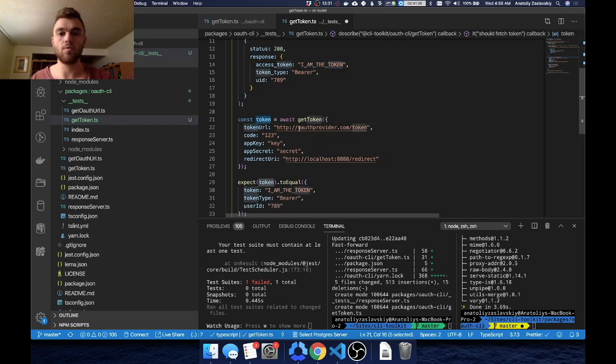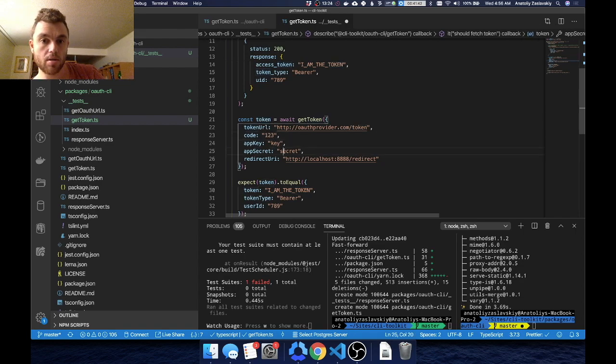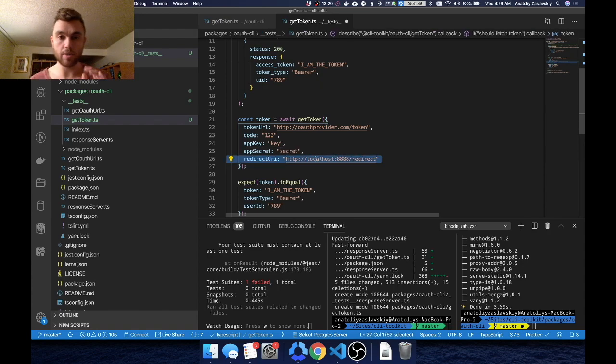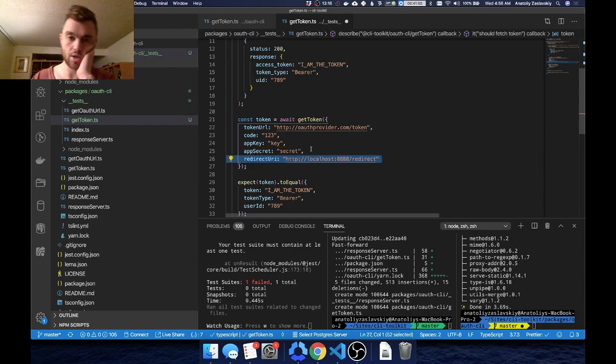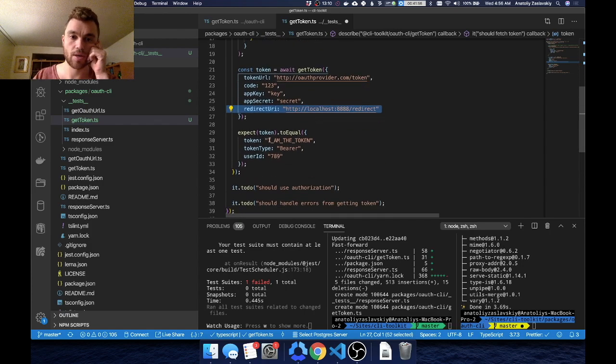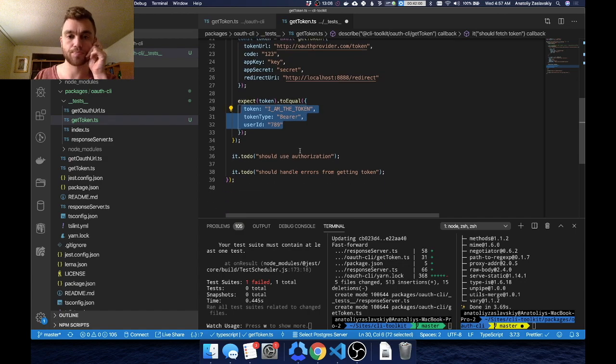Now the token, we want to provide it oauthprovider.com/token. We pass the code, the key, the secret, it actually doesn't need a redirect URI by default, or does it? Oh, it does actually, because that was passed from the response server, and we basically expect that information back.